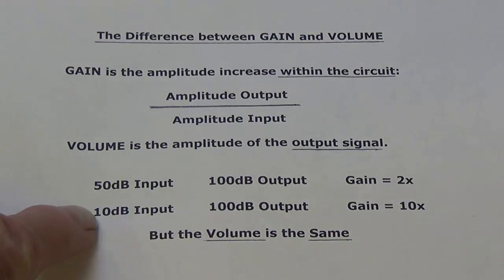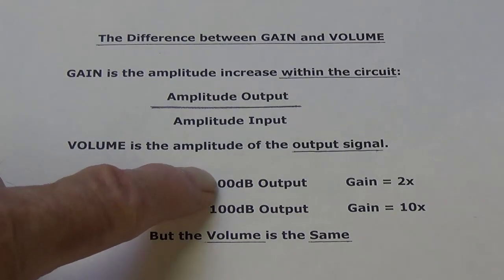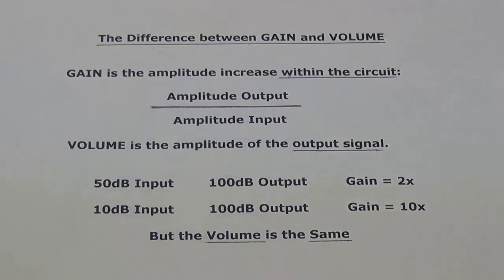The second amp obviously has 5 times as much gain as the first amp, but look at the result when it comes to volume. The volume is the same. Okay, so gain and volume can vary independent of each other.